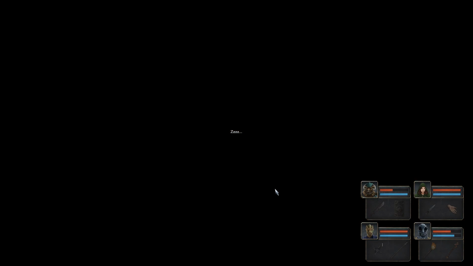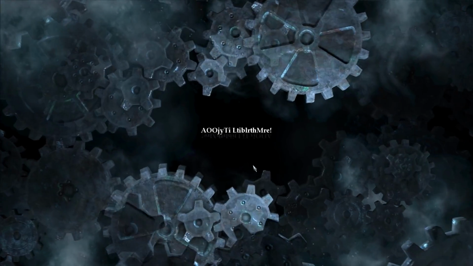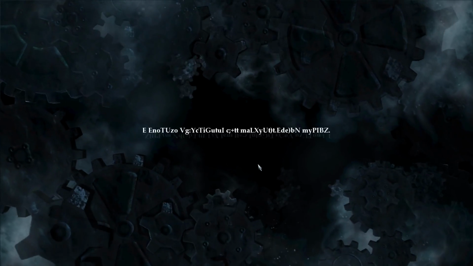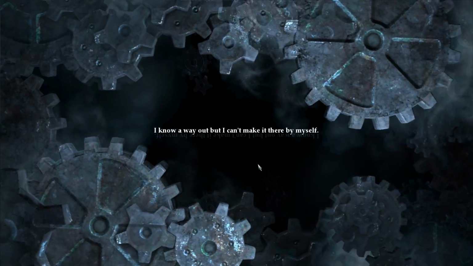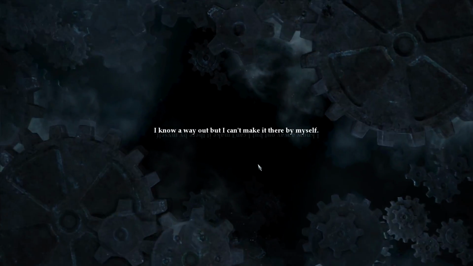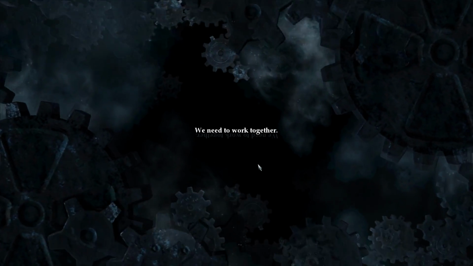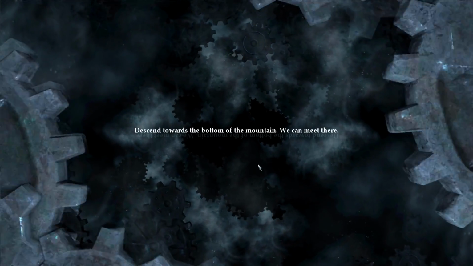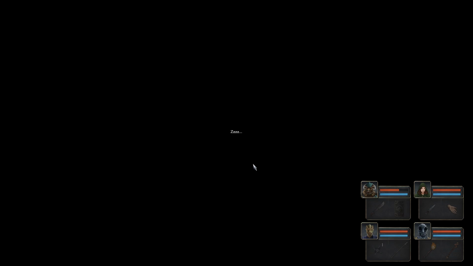Let's rest. Maybe we'll get attacked. We just get a dream again. Are you still there? I know a way out, but I can't make it there by myself. We need to work together. Descend towards the bottom of the mountain. We can meet there. Which arguably is what we were going to do anyway.